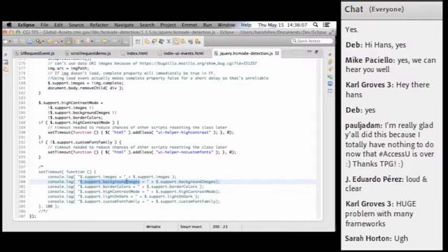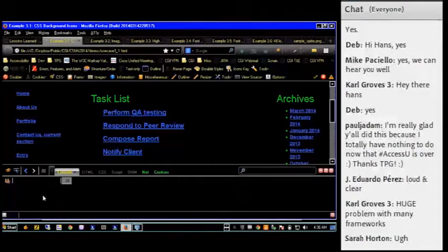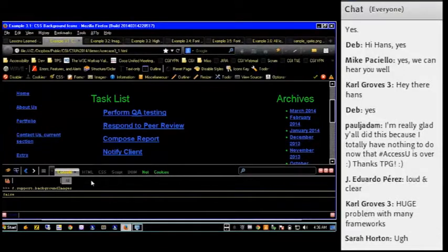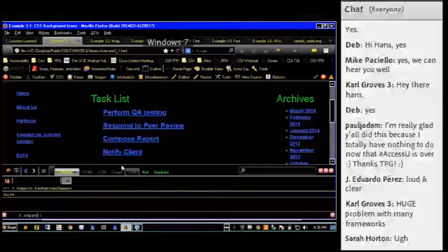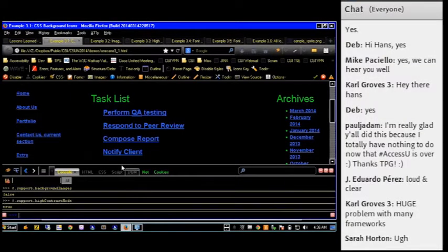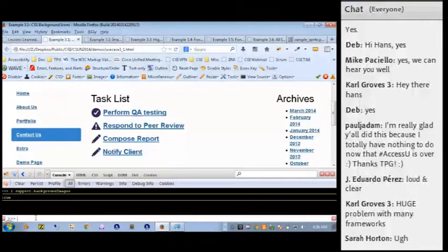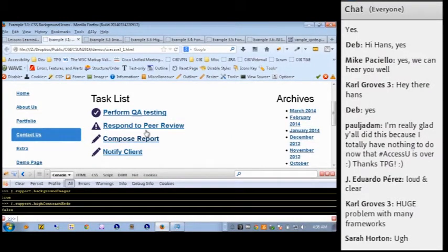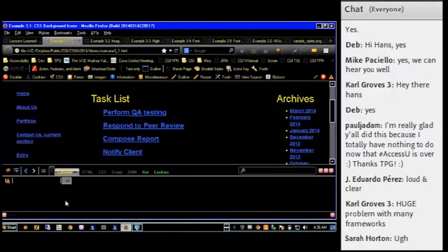So if you're in a situation where developers are insistent on using background images and they're willing to put in hidden text, this is a way that you can actually make that hidden text visible by detecting high contrast mode and then unhiding the hidden text. So looking at the style here, you can actually see that I added a selector in my CSS that uses that ui-helper-high-contrast class name on the HTML root element, and then it basically overrides the styles that were used for hiding that span to begin with. So where it used to be clipped and positioned absolutely and everything, it undoes all of that with a more specific selector.